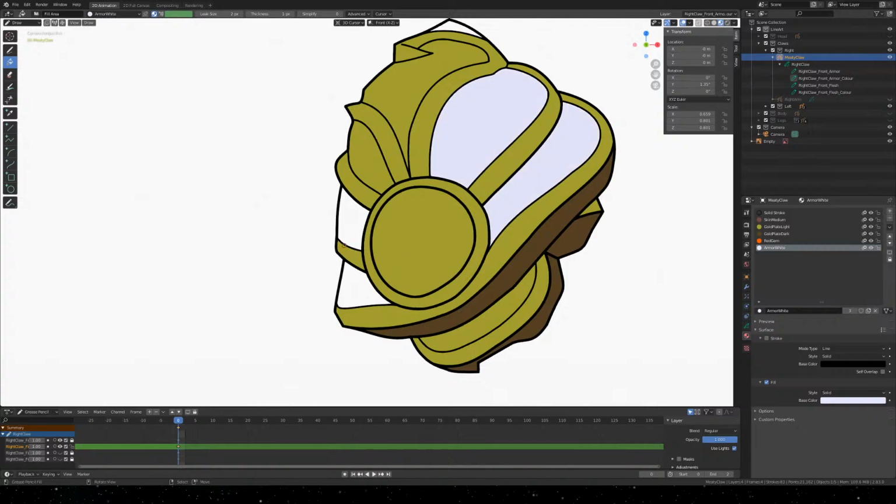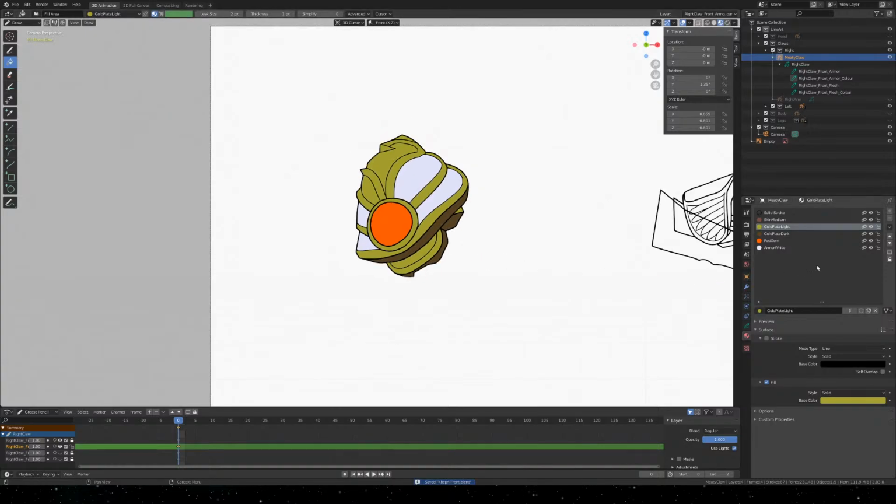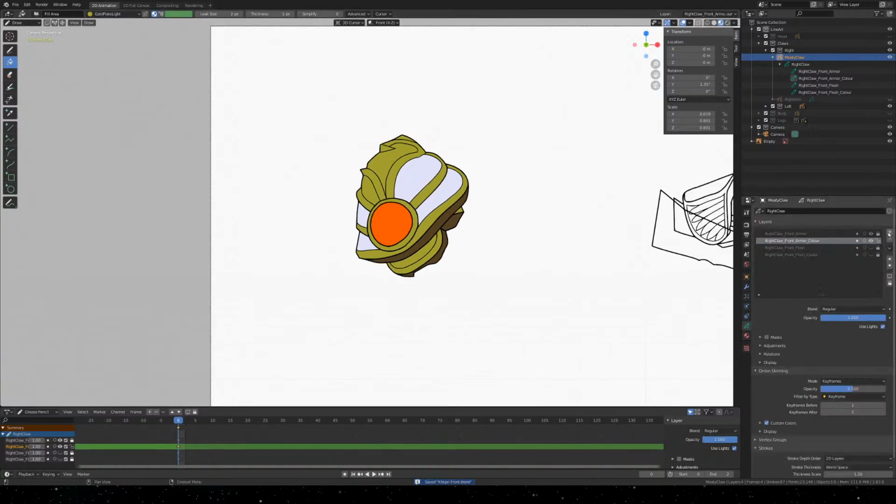Let's do white here, white here, white here, white here. And then finish off with the red gem. Oh, we missed that part. Nice. Save. Look at the layers.